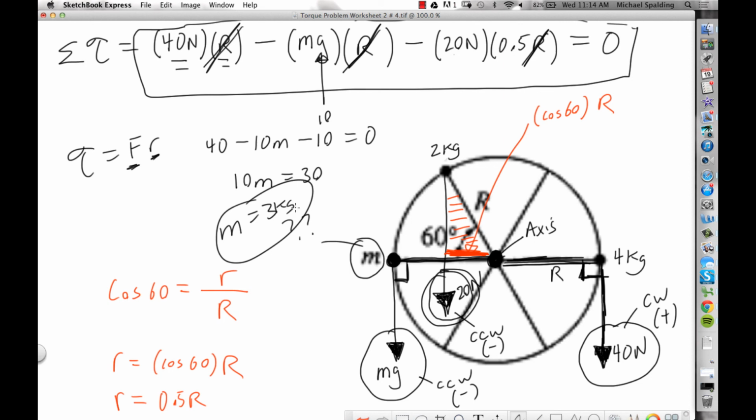So what's the trickiest part of this problem? The thing that made this problem tricky was which part? Finding the lever arm for this 20 Newton force. Finding the distance that was perpendicular to it.